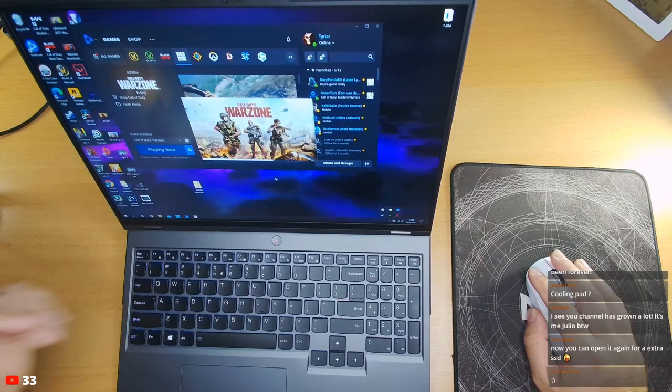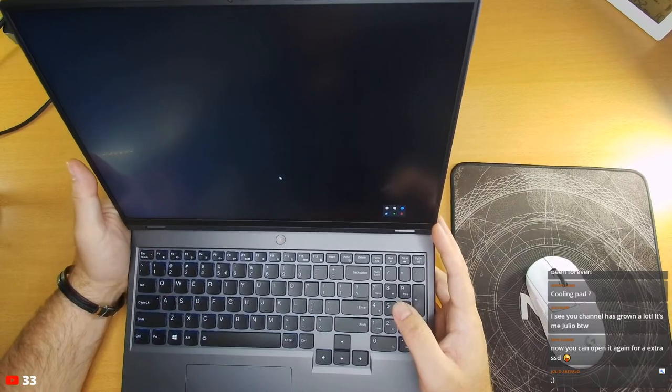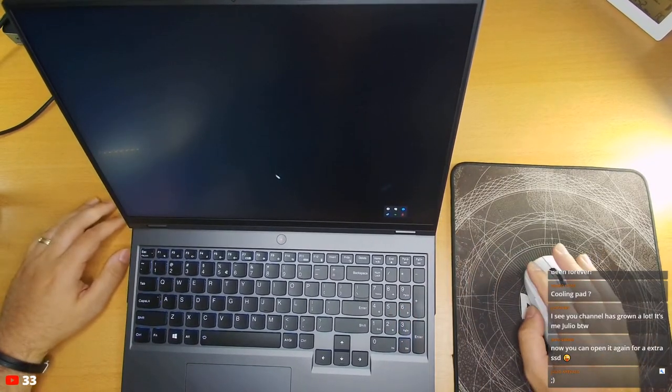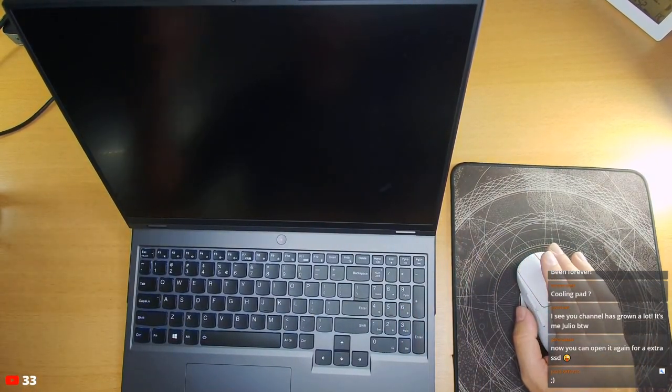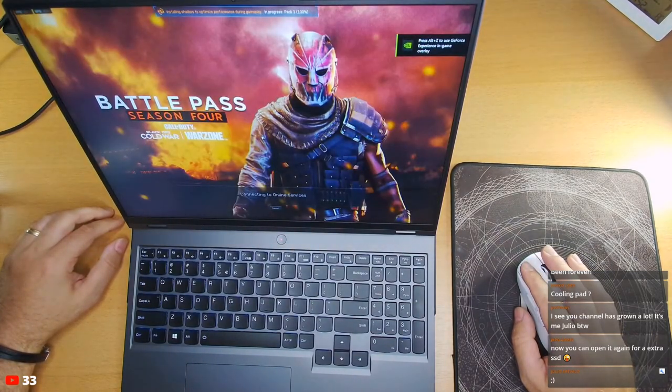Now you can... Oh, I'm not going to upgrade the SSD. I already showed everybody how to do that. So, super simple. Plus, there's more dudes out there that know way better how to do that than me.